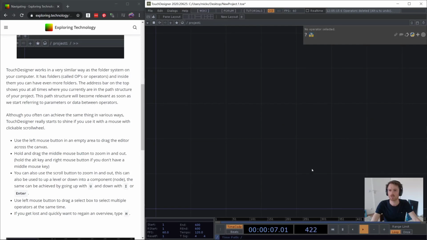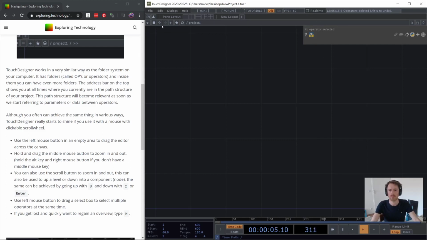Then most of the things that are going on in TouchDesigner are happening either here on the top, where we have our menu bars, we have links to the wiki and forum and other tutorials, you'll be seeing the frame rate that your computer is currently running on. Like mine is running at 60, yours might be running at 30. It depends a little bit on your graphics card and if you are running on a laptop, maybe if you are plugged into a socket, for example.